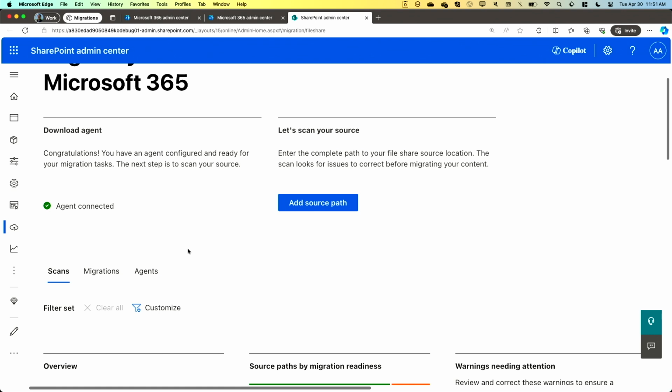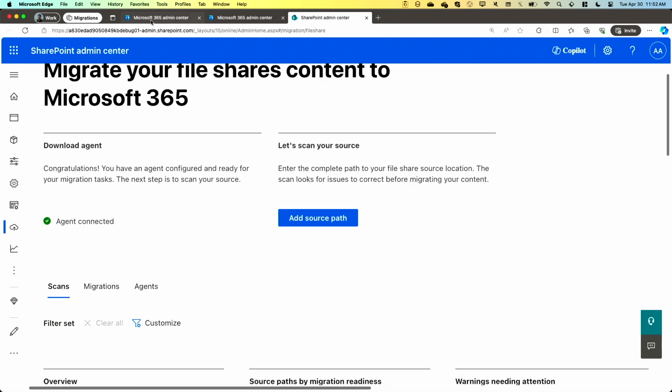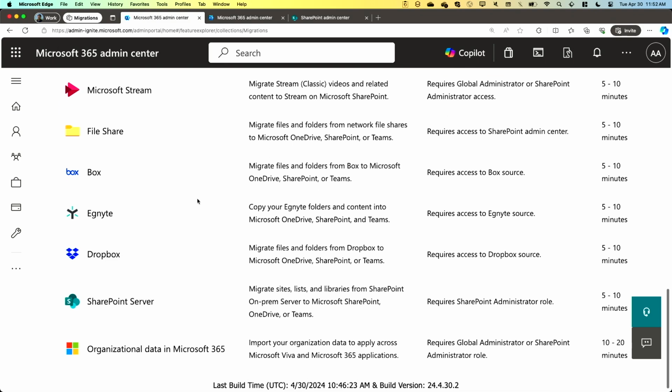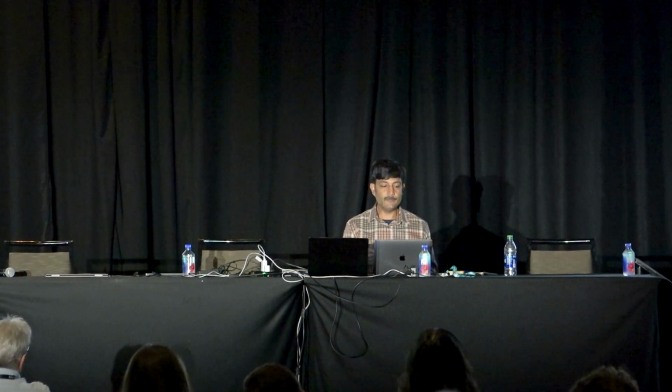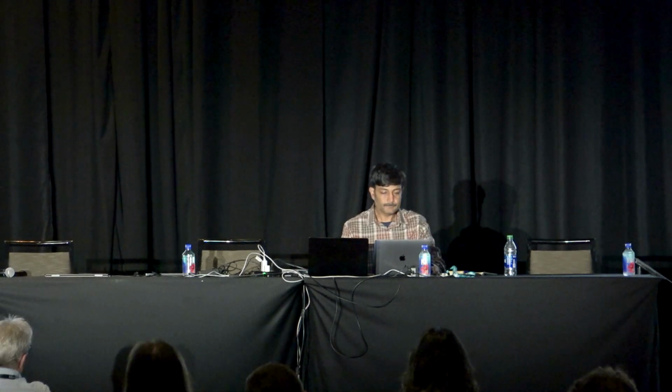We have seen customers installing up to 100, sometimes even more, to spread out their migration load across different agents. We also offer agent grouping, so you can have agent groups in North America, one in Europe, and so on, to really load balance in a very network intelligent way. So that was a quick overview of how you can migrate from on-prem sources. And as I mentioned, there are many other sources that you can pick and choose. The good news is you don't have to retrain yourself. You just pick this tool and start migrating because it's the same exact experience.